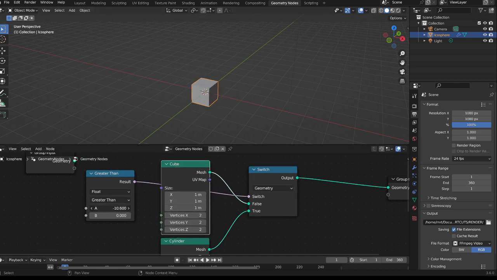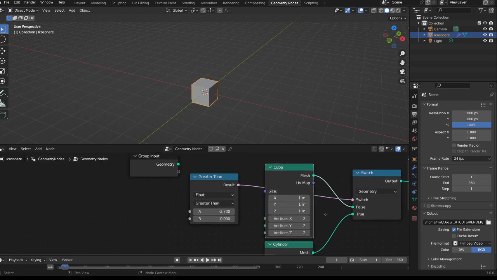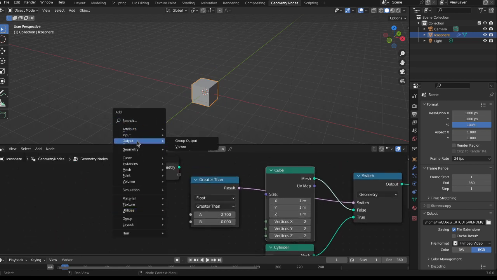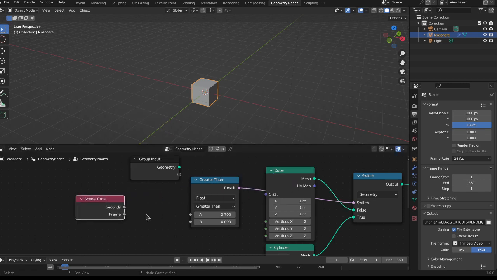So very basic. And how can I use this practically? Just as we used before, we can use the scene time and use the frame value.